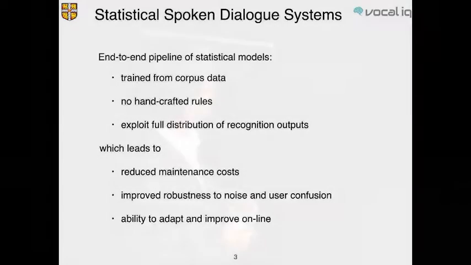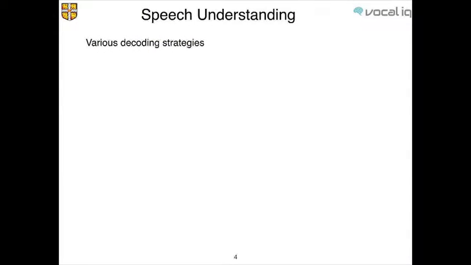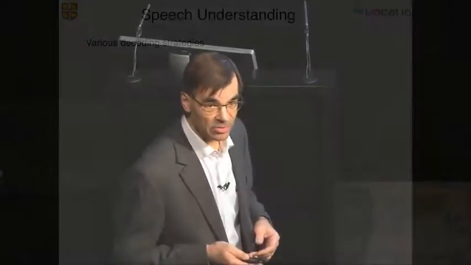And so we explored various ideas and we ran tests and so on. And we've more or less demonstrated with a sequence of papers over the years that we can indeed improve robustness, and we can more or less do all of these things. And what I wanted to do for the next probably 20 minutes or a bit longer is just to canter through some of the techniques we've looked at in order to do this, to give you an idea of the sorts of algorithms that we use, and then to say a little bit about going towards open domain, because all of my examples assume that we know what the domain is, and there's a very simple ontology or database that effectively defines what all of those state variables might be and so on, and makes the whole thing tractable. So speech understanding, an area I know a lot of people in Microsoft have been working on.